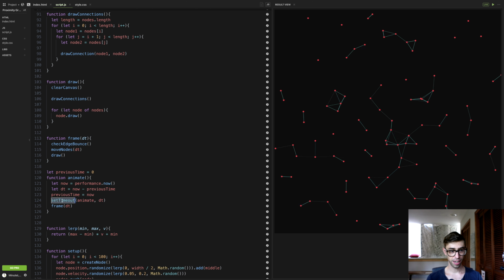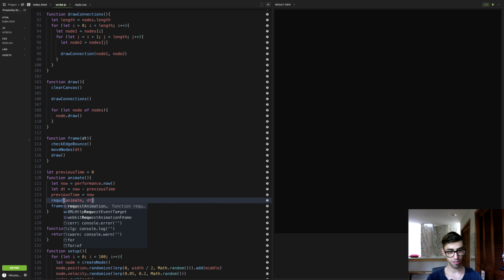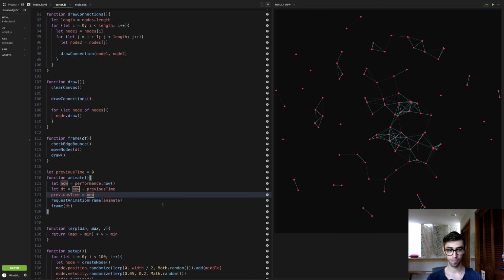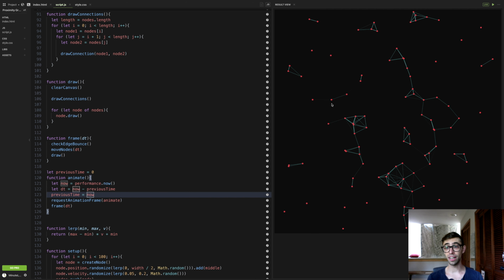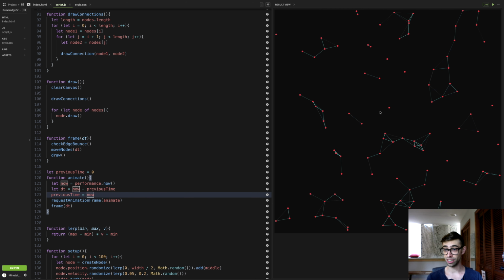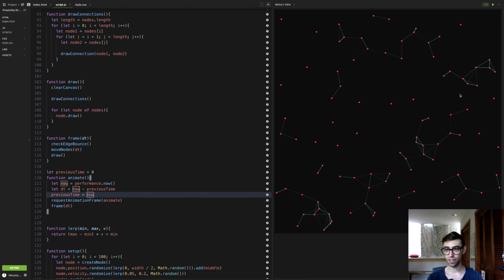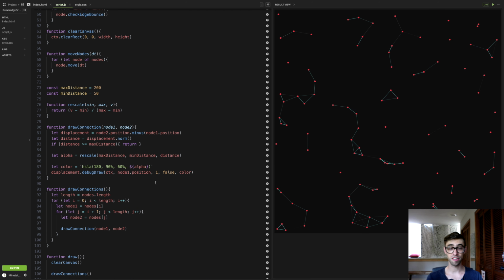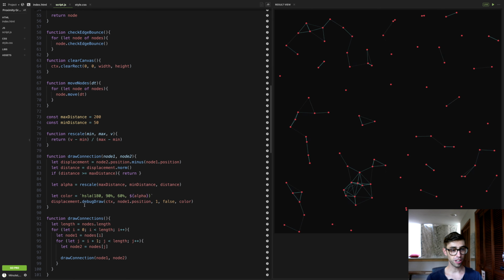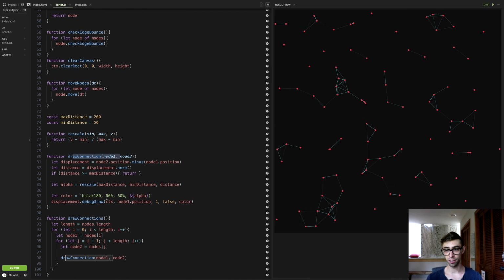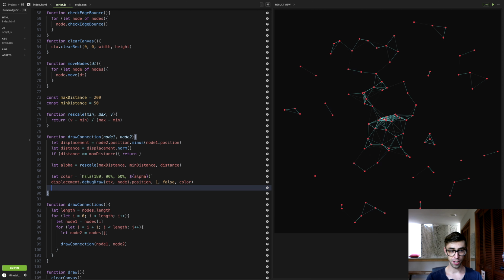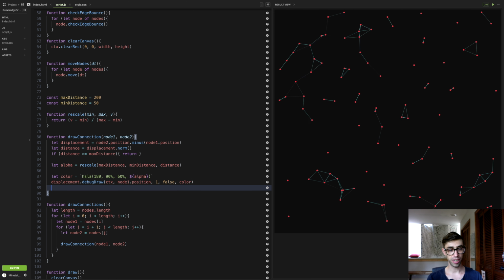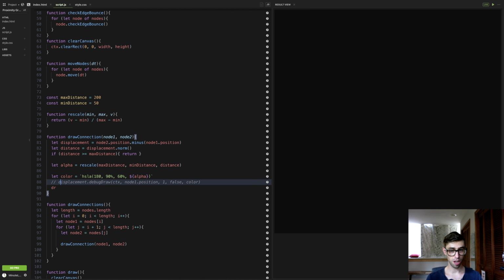All right. And next, we use requestAnimationFrame. And we can remove this dt here. So hopefully for you, it's looking a lot smoother now just by doing this little change. The next thing we can do is create that line draw function to make it a little bit faster. So instead of using our debug draw in draw connection, we should have our own function that draws a line between 2 points. So let's comment this out.